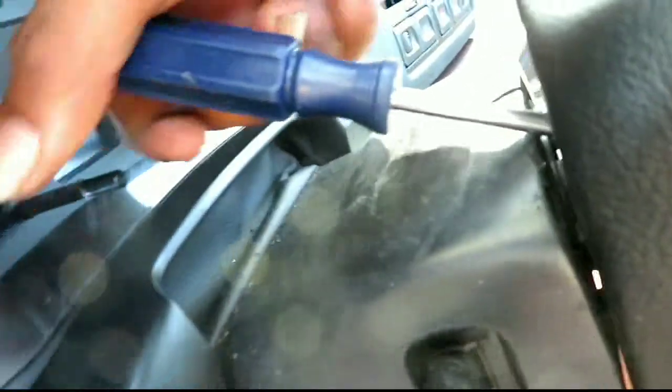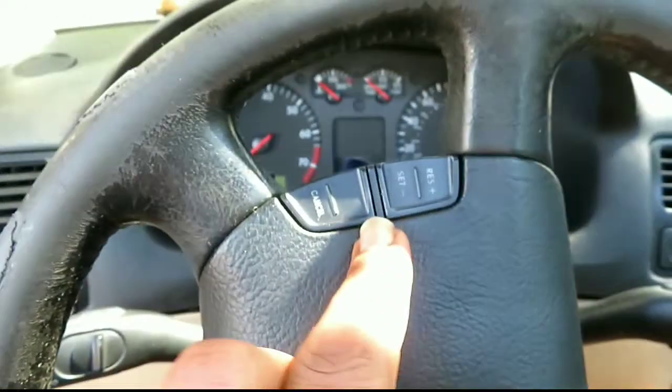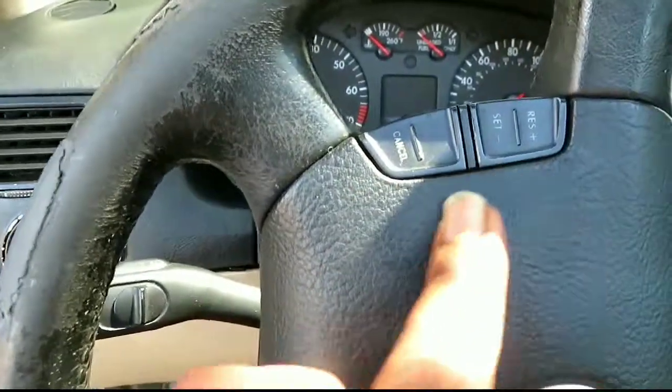The object is to take this screwdriver and shove it in this little hole right here. This hole right here, yeah? And inside this hole is pretty much pushing like this, like a mechanism that's right here.